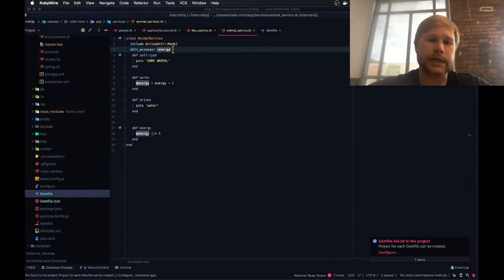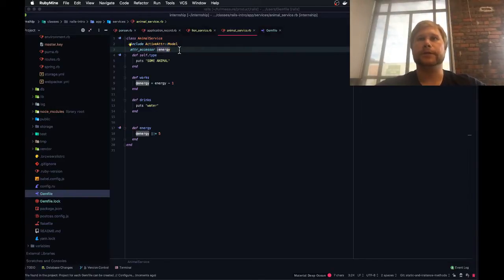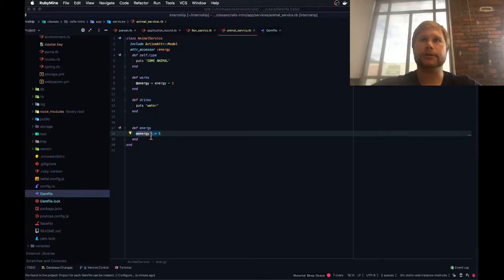This syntax means when somebody calls new with energy colon whatever number, I want you to set @energy, because it has the same name, to be whatever they put in. So we're setting energy to 25, which means @energy is becoming 25, which means that when we call energy, @energy is 25. And because it's something and not nil, we use 25 instead of using 5.